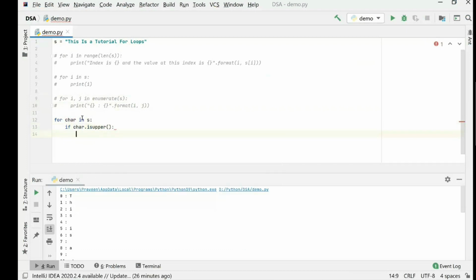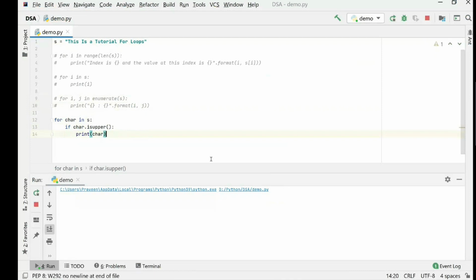So we are checking if the character is in uppercase, and we are going to print that character. isupper is a string function. There are multiple string functions in Python, and those are very handy in certain situations. So you can go through those.